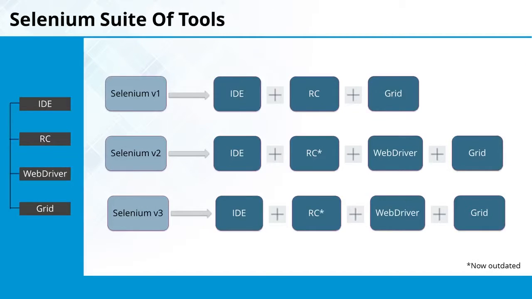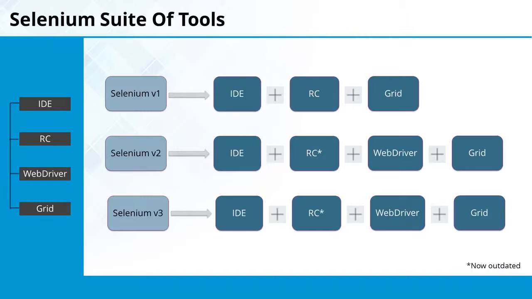Selenium suite of tools. We've got four components of Selenium here: IDE, RC, WebDriver, and Grid. Before I go ahead, let me mention that RC has been deprecated from Selenium 3 onwards, which is the latest version of Selenium. There was a life cycle: we had Selenium 1, Selenium 2, and now Selenium 3. In Selenium 3, RC has been deprecated and moved to a legacy package.